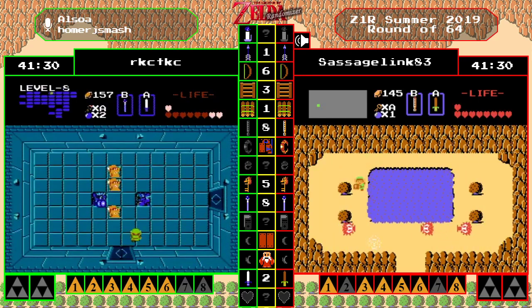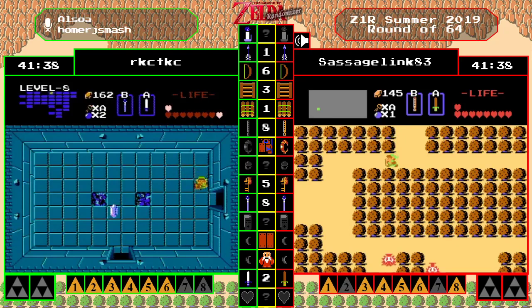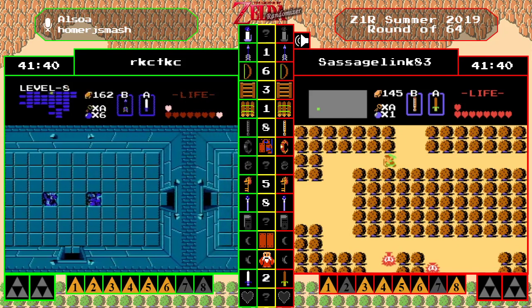Level 9 is under vanilla 7. Level 7 and we do have level 9. Yeah, how about that? Okay. Well, yeah, Sassage needs to get a candle, and he needs to get under that burn bush.